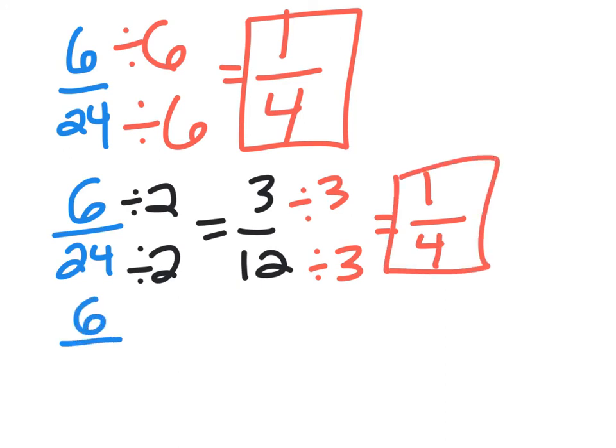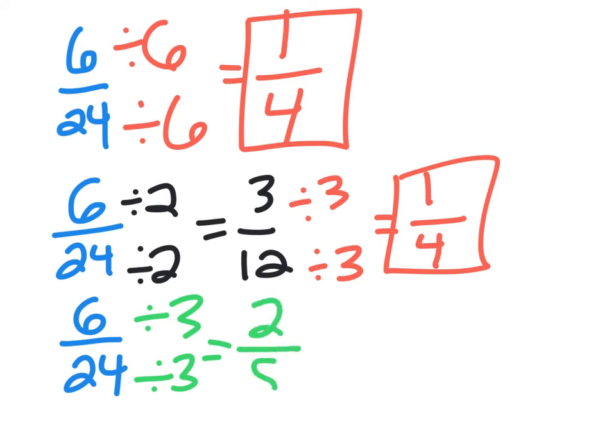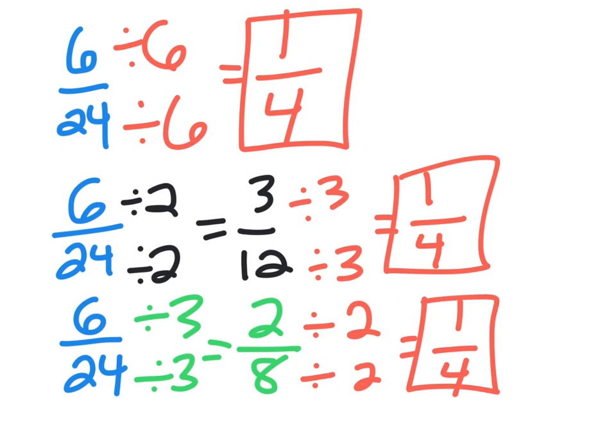And the last option you could have worked with here is 6 and 24 actually are both multiples of 3 as well. So you could have even started with 3. If we do that, 6 divided by 3, 24 divided by 3, we would have gotten 2 over 8. And then once again, we have something that can be divided one more time. Both 2 and 8 are both multiples of 2. So when I do so, 2 divided by 2 gives me 1, and 8 divided by 2 gives me 4. So as you guys can see, it doesn't matter what you start with, no matter what, we get our same reduced answer. So, on a homework assignment or on a test, when you're reducing fractions, it doesn't matter.